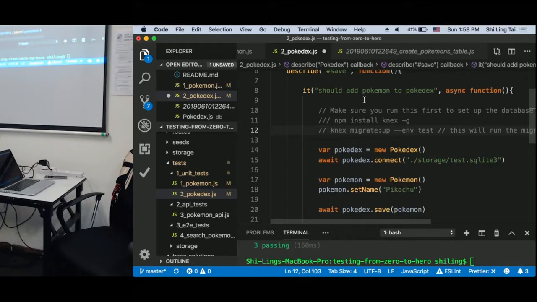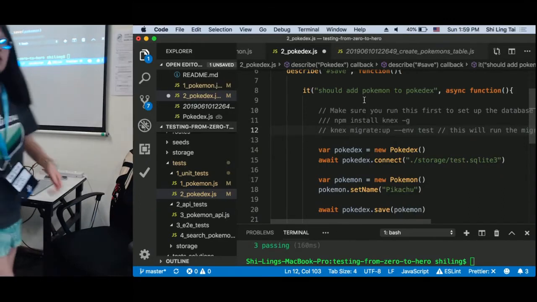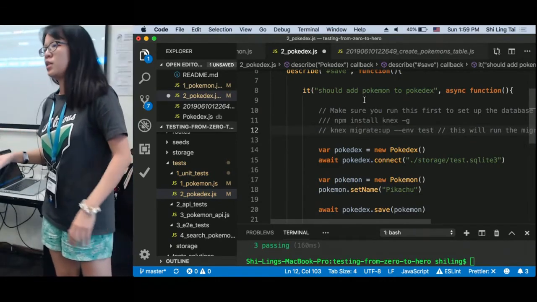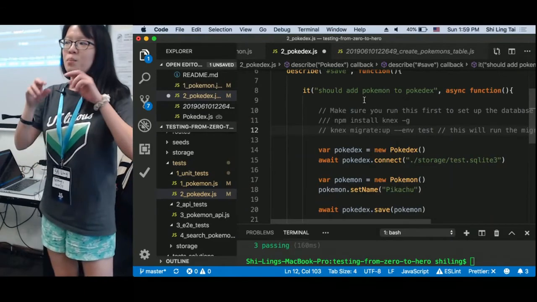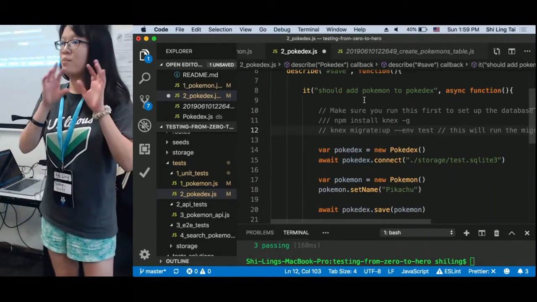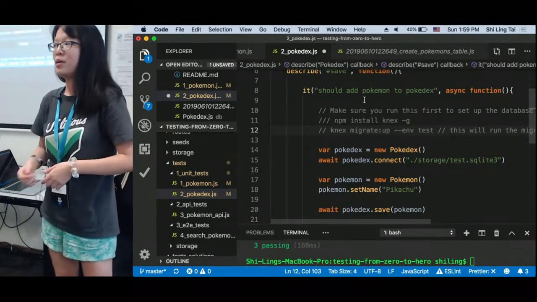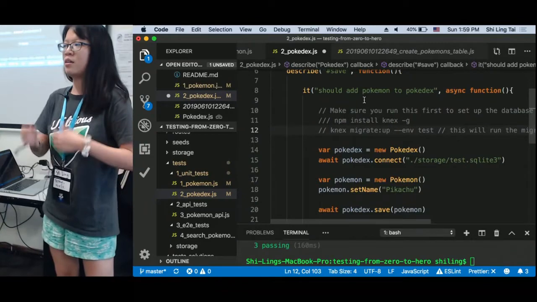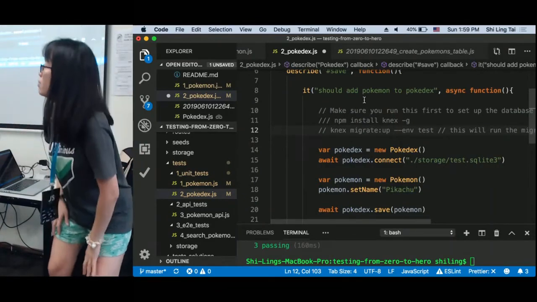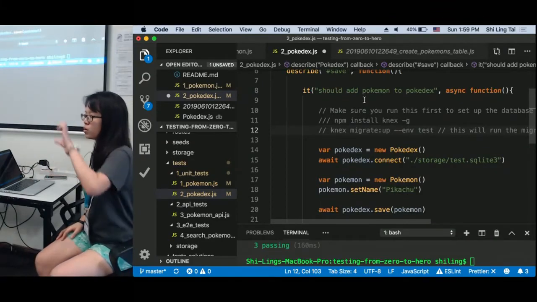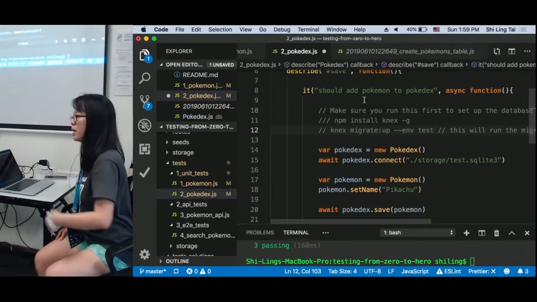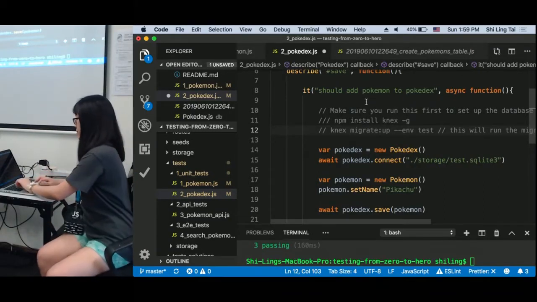The reason is because you already added Pikachu to the database and it doesn't let you add another Pikachu. So that's actually the next part that we're going to, but you can read the readme if you want to go faster to clean up the database. If you are getting an error that says you can't insert to the database because Pokemon names must be a unique value, that is intentional. If you keep running the test, Pikachu is already in the database because you added it in the first test. So what we have to do is to clean up the database. And what Mocha does is it gives you hooks. So we're going to use the hooks so that every time we run a test, we are going to drop the database and create it again.